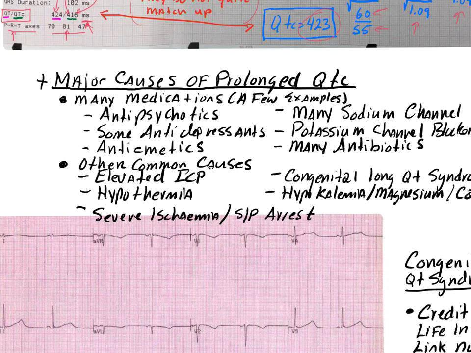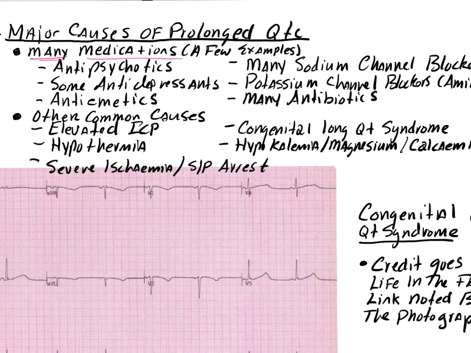All right, first of all, there are many medications. This is one of the most common side effects of medications that are on the market or being produced today. QT interval prolongation. Okay, it's like one of the top two. I believe the next one is enzyme interactions, CYP, cytochrome P450 enzyme interactions, is the second. All right. I want to include a few examples, but this is by no means an exhaustive list.